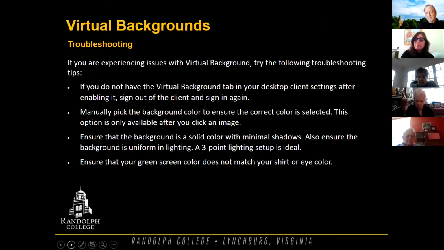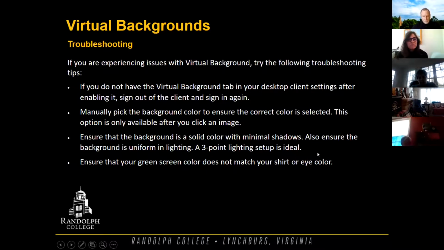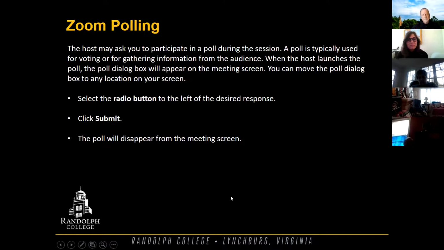And then I'm going to go to this last screen here. There are some troubleshooting things that you need to do with virtual backgrounds. Like we said, you need to make sure the setting is enabled. Sometimes your background color, let's say you have a navy blue shirt on, you don't want to use a navy blue background, or same with a green background, you don't want to use a green shirt that day. You also want to make sure your background is a solid color, and that will help have a clearer picture. And I think that's all I had on virtual backgrounds.